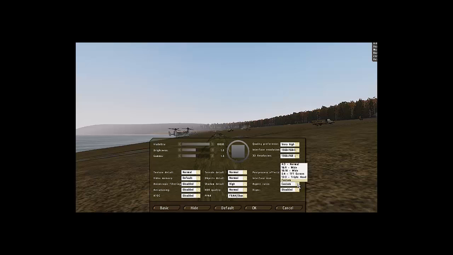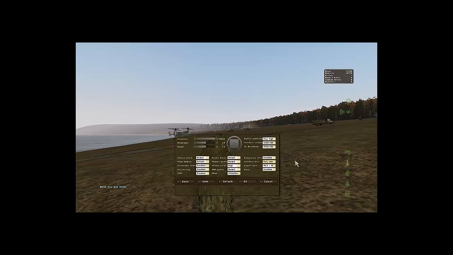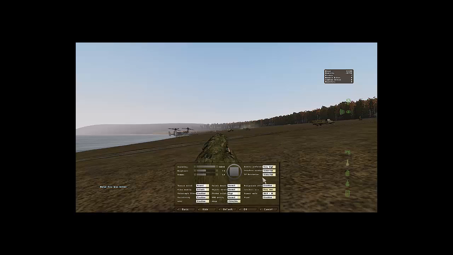Now, when you disable it, it takes away some of the shadows and stuff in the trees. Not a lot. And for aspect ratio, I usually use the 16:9 wide, only because my laptop is a widescreen. Okay. And the VSync, you want to keep that disabled. And interface size, go to very small. That seems to help me out a lot. You can also do normal or large, but normal and large don't necessarily fit with the 16:9 wide. So I just go ahead and click very small.